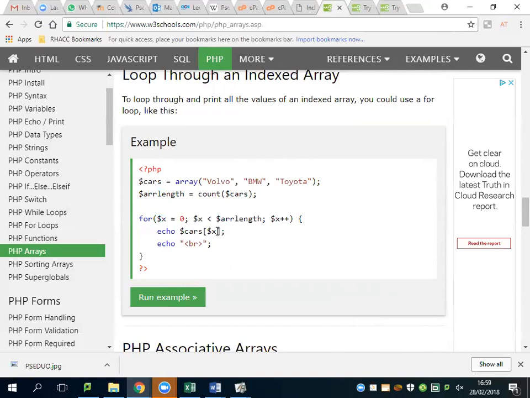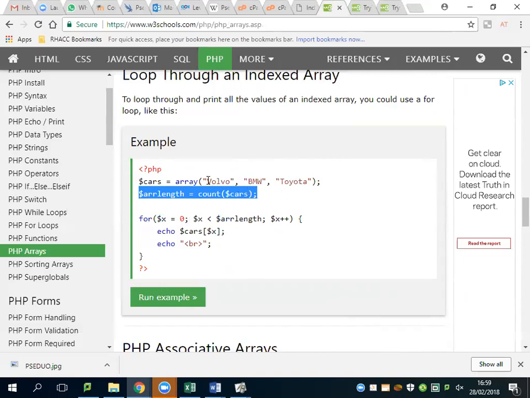But when it's 3, what happens? When it's 3, it comes up here, goes to this. Is $x when it's 3 less than array length? What's array length? It's 0, 1, and 2. But what is array length actually going to be? Look at this.